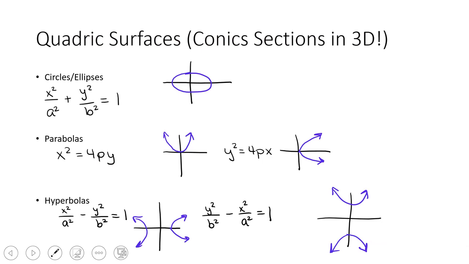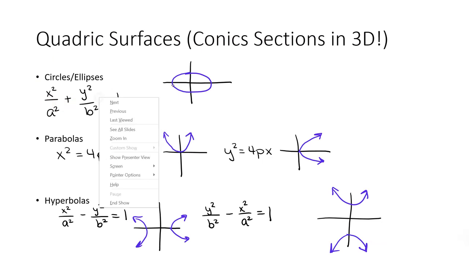But here on the screen is a very quick overview of the different types of conic sections and what their equations look like. And so notice that if we look at this first one right here, circles and ellipses, we have an x squared plus y squared. That's going to give us either a circle or ellipse. If the a and b are the same, we have a circle. If they're different numbers, we have an ellipse. But the important thing there is the x squared plus y squared gives us a circle or an ellipse.